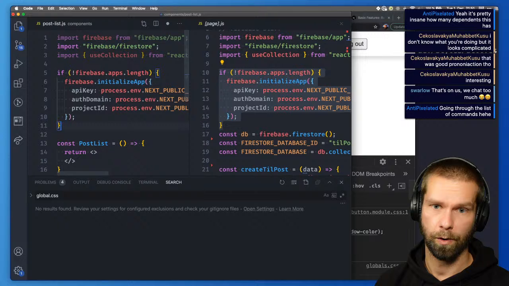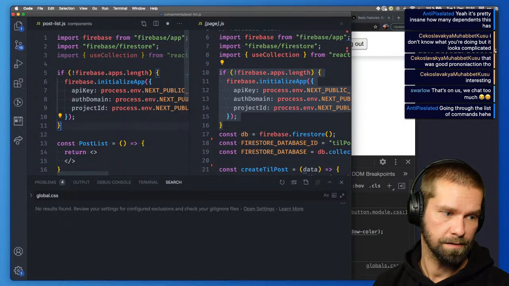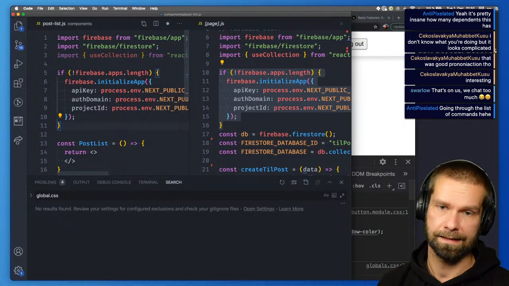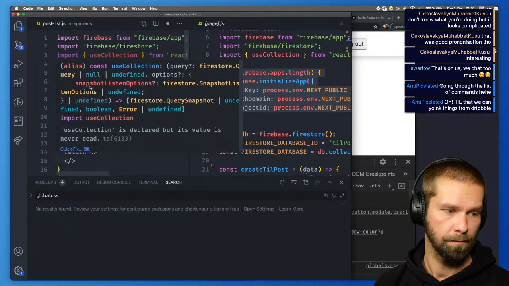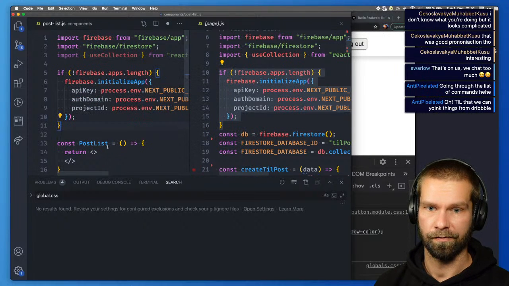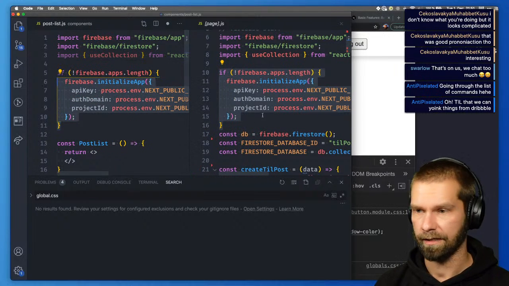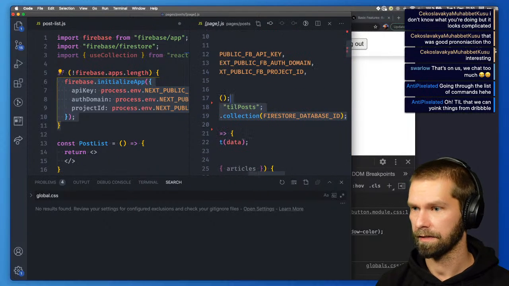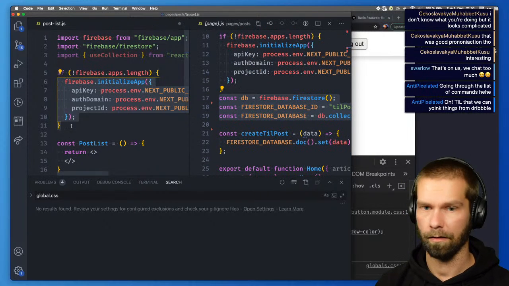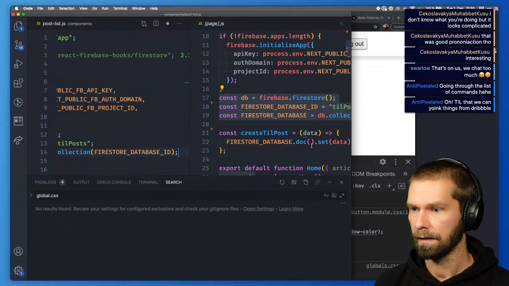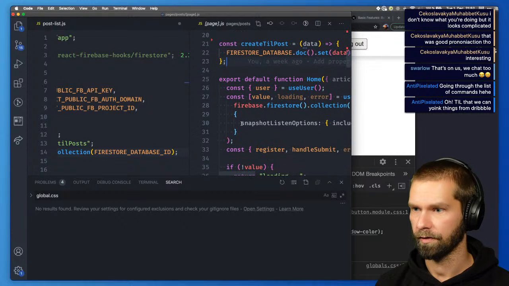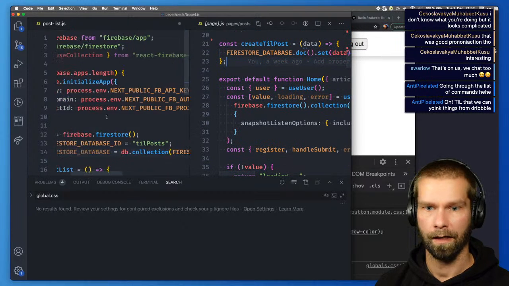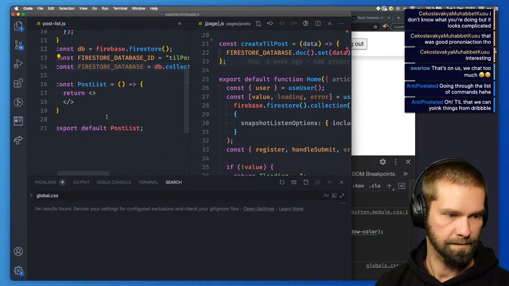This is needed when you run Firebase and this stuff in Next or React application with hot reloading, so that it's not reinitializing the connection all the time. Then we have some stuff going here to initialize all the shizzle. And then we have create till post. I'm not gonna touch that for now.